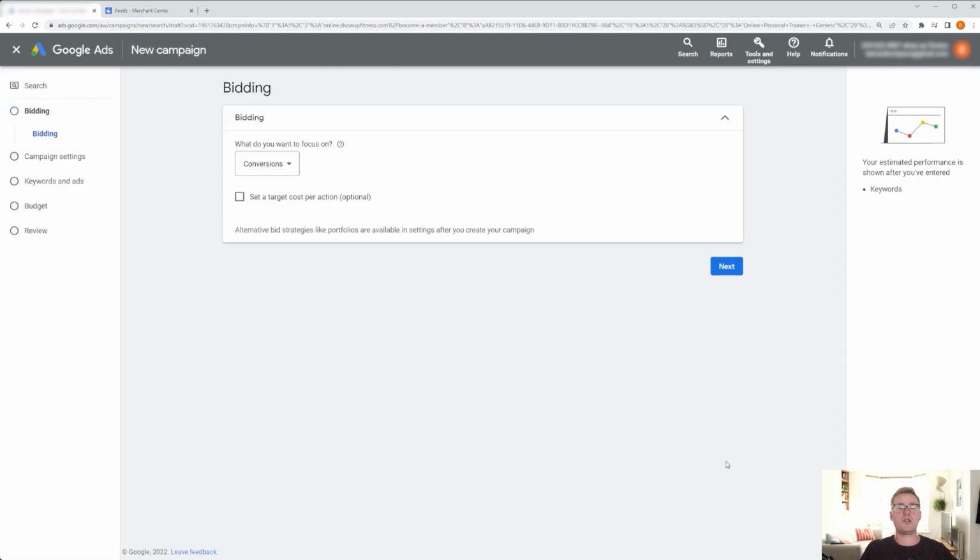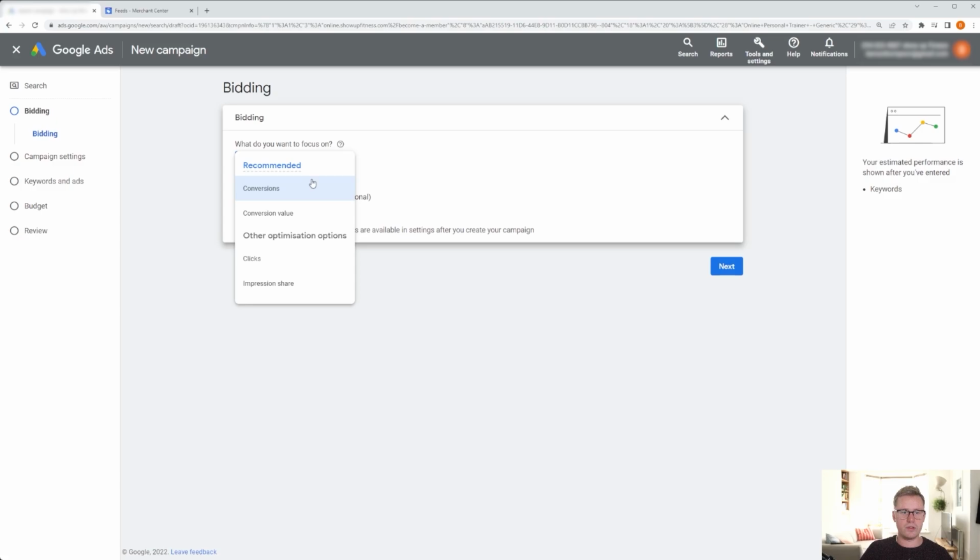Next up is where you set the bidding strategy for the campaign. If you hit the drop-down menu, you've got a few different options here. The recommended is conversions and conversion value. For most, you're probably going to want to just go in with conversions or conversion value.